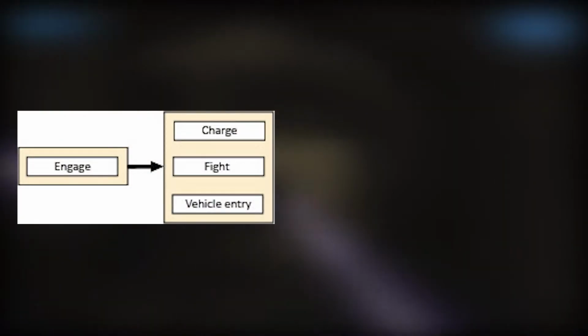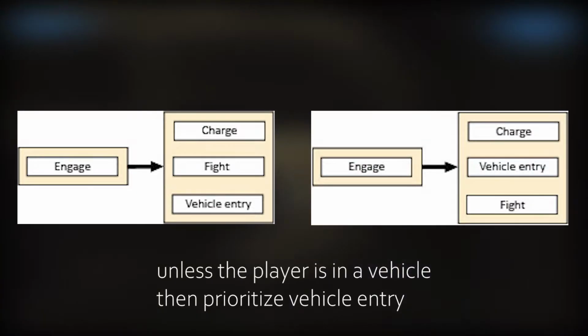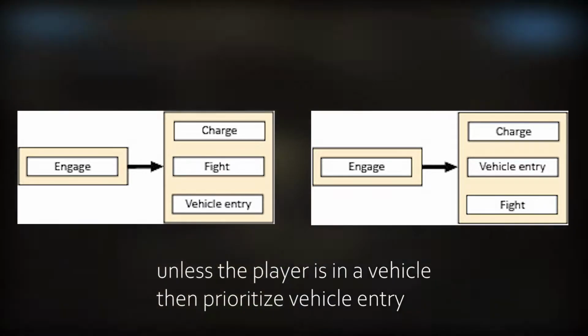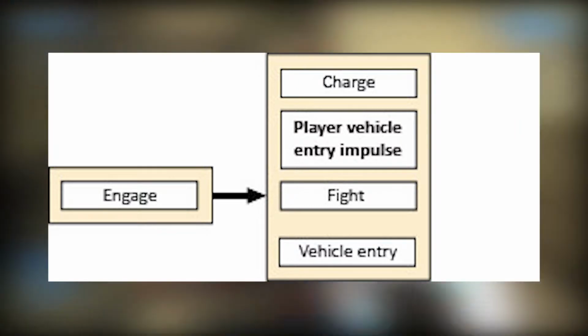Impulses solve for when priority is not constant. While an enemy elite is actively fighting you, they don't want to be distracted by getting in a vehicle, unless the player is also in a vehicle, in which case the enemy should enter the vehicle to be on the same level playing field as the player. Therefore, an impulse node is inserted with a higher priority level, so that whenever that special situation occurs, it will be executed. Here is the example in action.